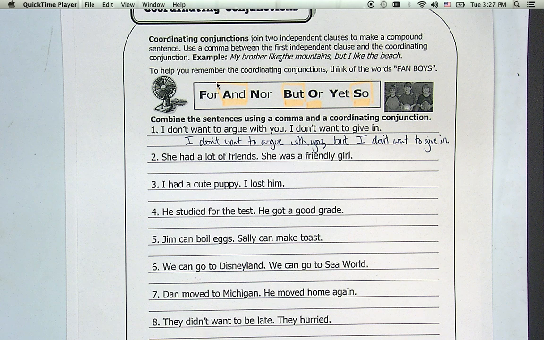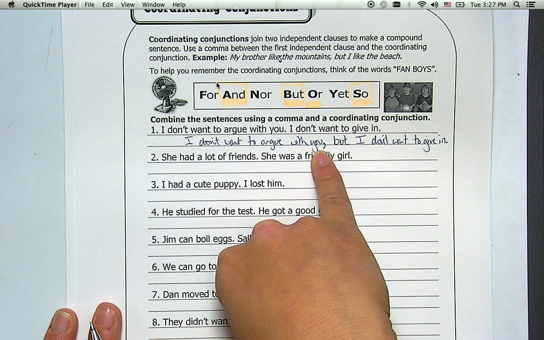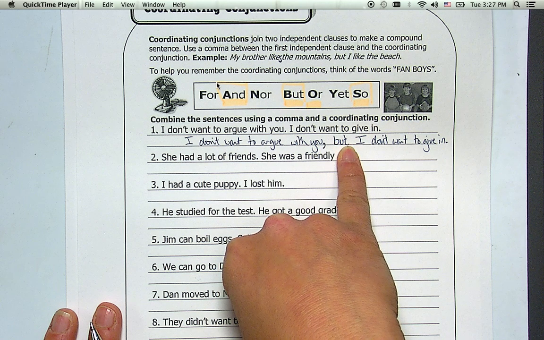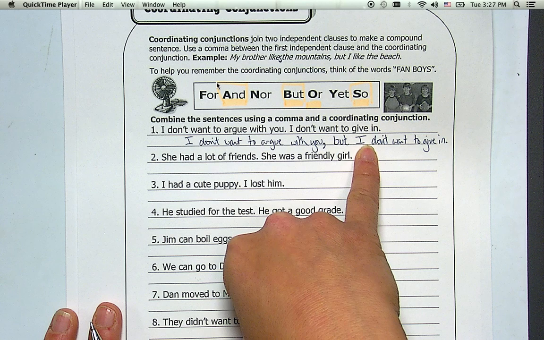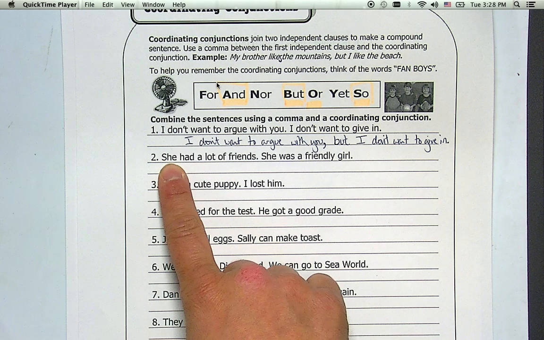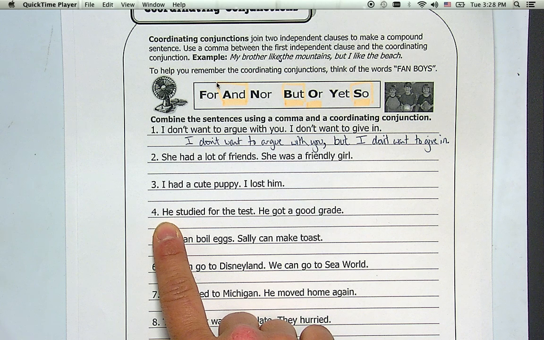So the important thing here is this is not a new sentence. It's a comma with a space, and then we have our conjunction word, our word that joins it, but, and then we have a new subject and verb. Let's take a look at number 4.